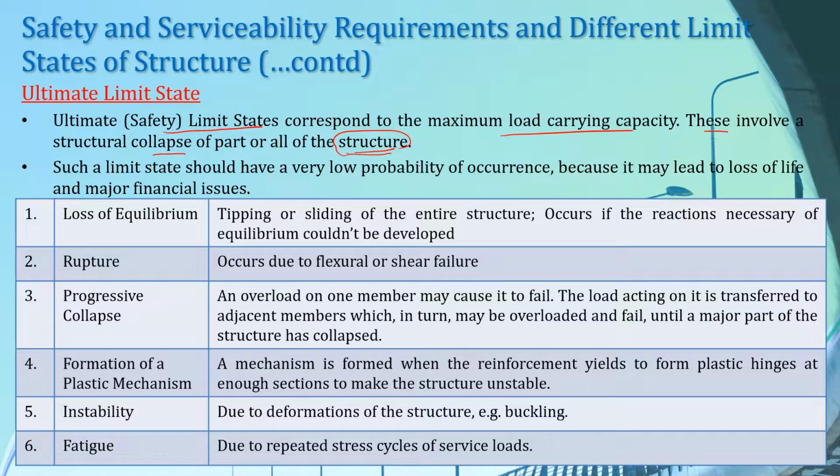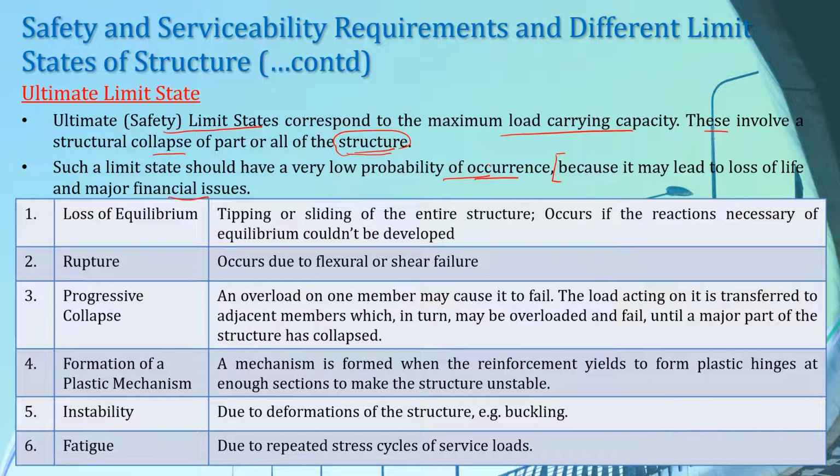Such a limit state should have a very low probability of occurrence because it may lead to loss of life and major financial issues. These limit states are needed to be considered during the design process so that we can assure the safety of life of the people. So such limit states should have a very low probability of occurrence.